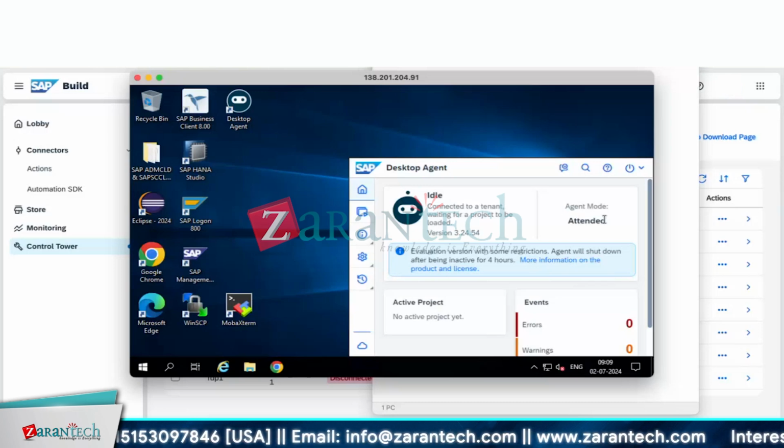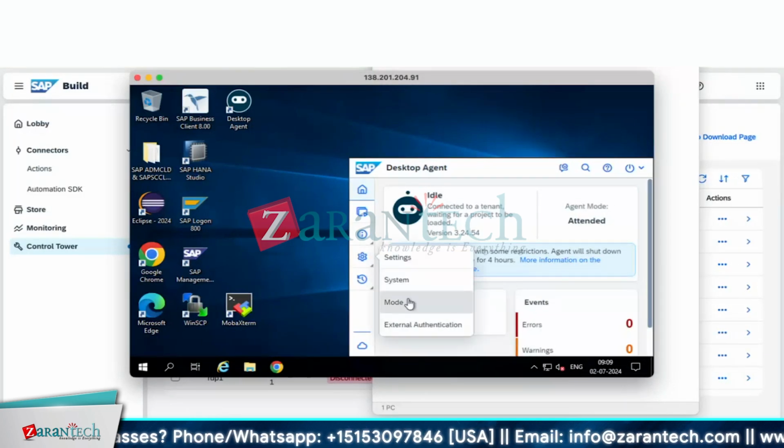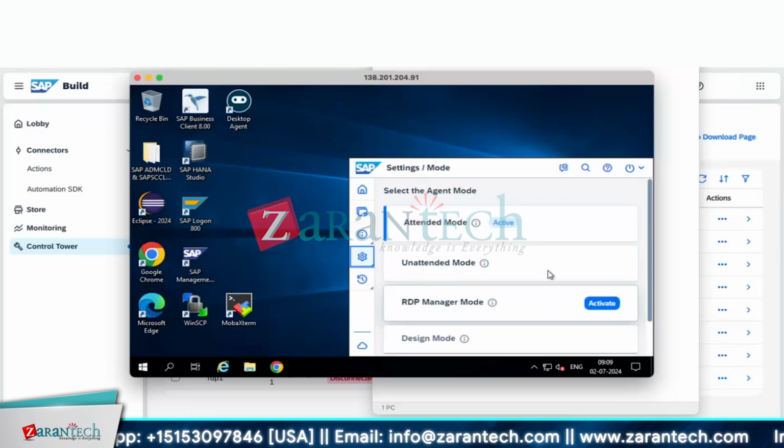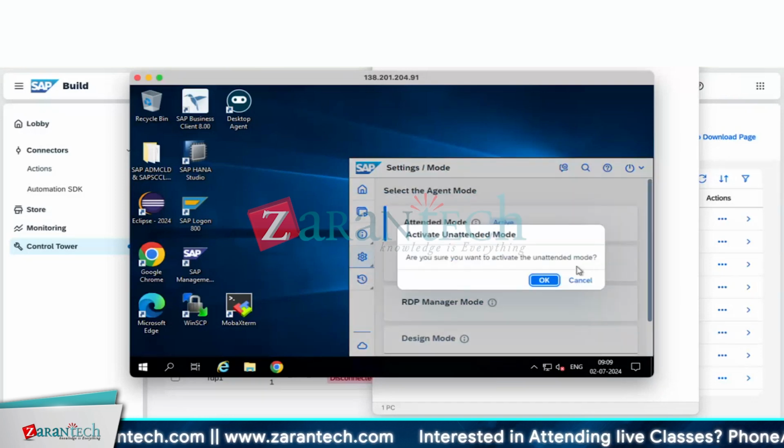The attended mode is the right state to trigger a bot. Once we set an attribute, we can set it back to attended mode. Now I'm setting my bot to unattended mode.